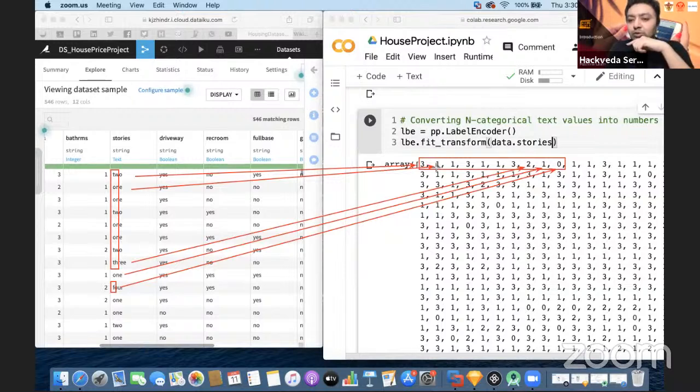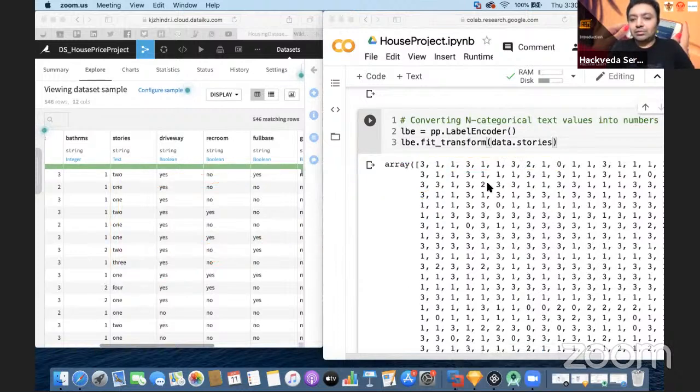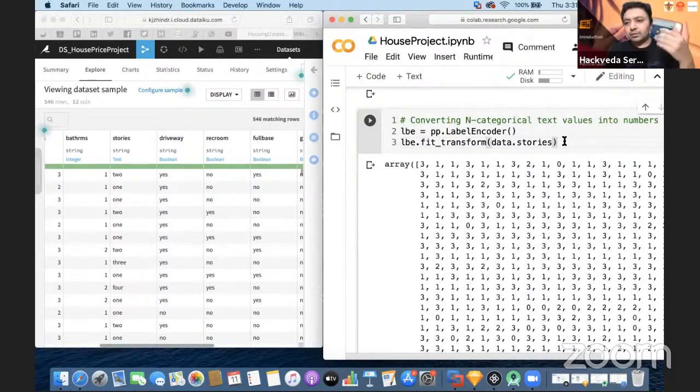So quickly you can also convert that into numbers. In whatever value you convert, that doesn't matter at all. We just have to take care about whether that feature is responsible for the prediction of the price or not. Even if the values get changed, it doesn't matter, because when you are performing data analysis, most of the time you will be getting anonymized values, and mostly the values will be in a range of 0 to 1. So there is no need for one to match exactly with 1. That is not required at all.